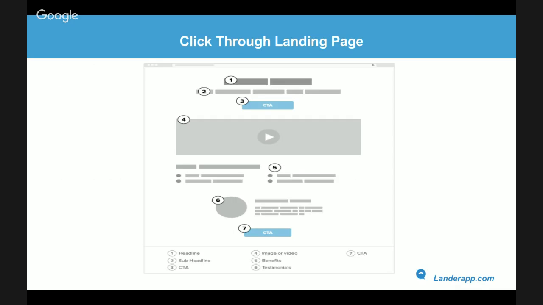So in this case, the first element, number one, is where you would place your headline. The headline needs to be catchy, and it needs to be to the point, and it needs to be short. So it really is your call to action when someone lands on your page. They need to know immediately what this page is about. A subheadline can have a little bit more information. That's number two in this. And what the subheadline will do for you is it'll give you the opportunity to expand a little bit more into what this page is about.